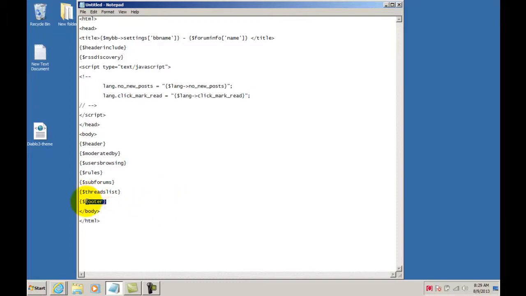Say I wanted to add the footer over here to the header, I could, technically. Now I can actually add the footer there, and I can just delete this if I wanted to. You see my point? Technically, that's a bad idea, because the footer is going to be at the header, and that's kind of stupid. But the idea of being able to do that, that's what I'm talking about.